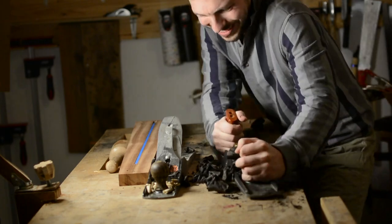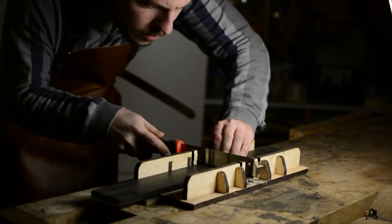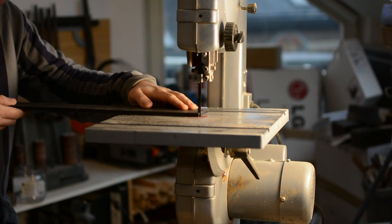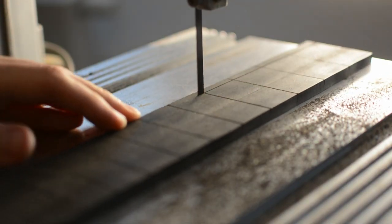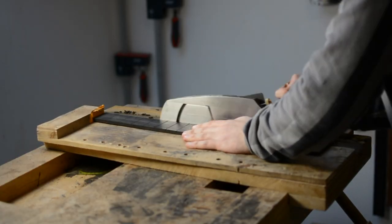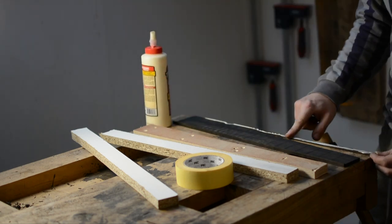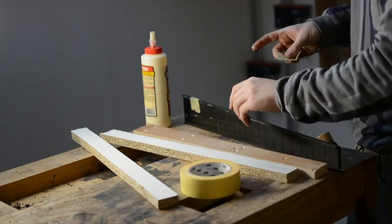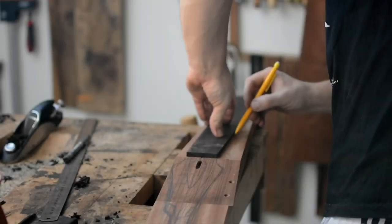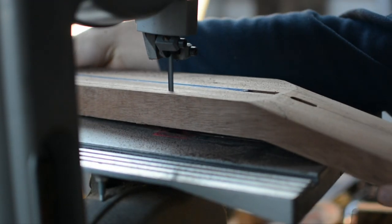Next, onto the fretboard, I cut the fret slots. I could cut the fretboard to shape and finish the shaping with a plane. I then glue bindings cut from the same board. And I could then cut the neck to the same shape as the fretboard.